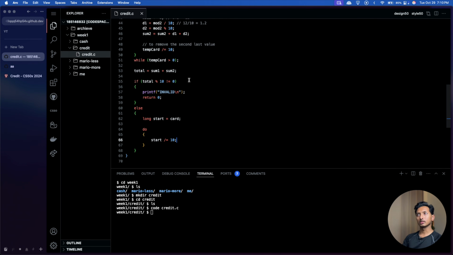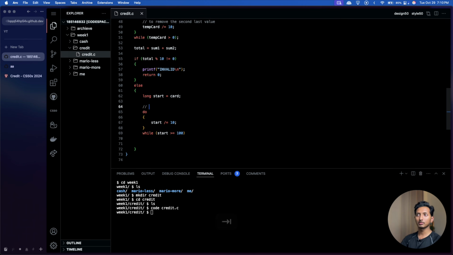We're using the same logic as earlier, divided by 10, but this time the condition is changed here in while, which is while the value of start is greater than or equals to 100, right? If it is greater than or equals to 100, we will have a 3-digit value. But if it's less than 100, which will be the case when this loop stops, then we would have either a 99 or a value less than that, which would basically be the first 2 digits, right? If we were to add a comment, we could say to get the starting 2 digits of the card.